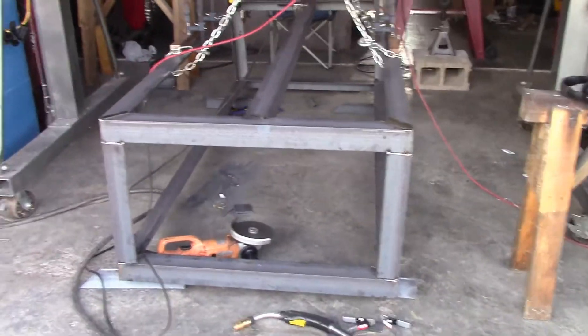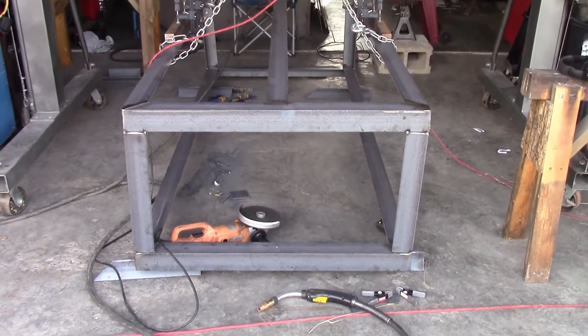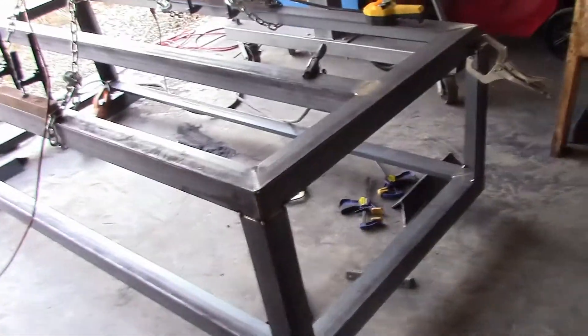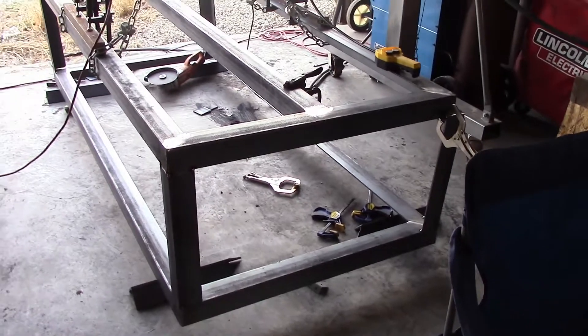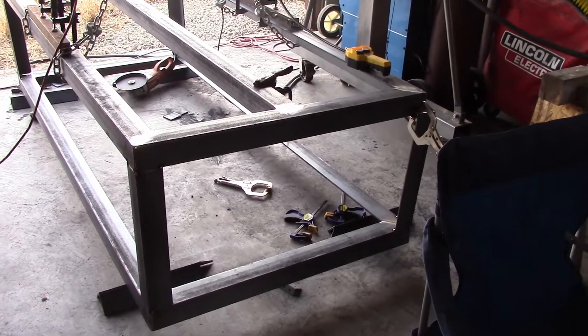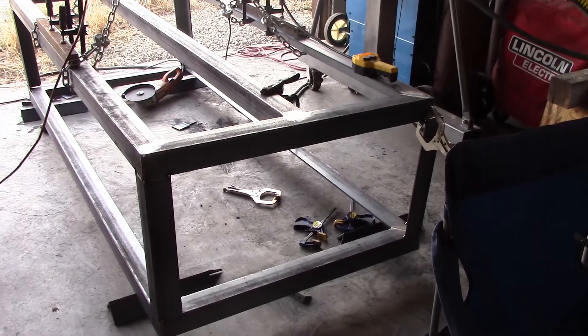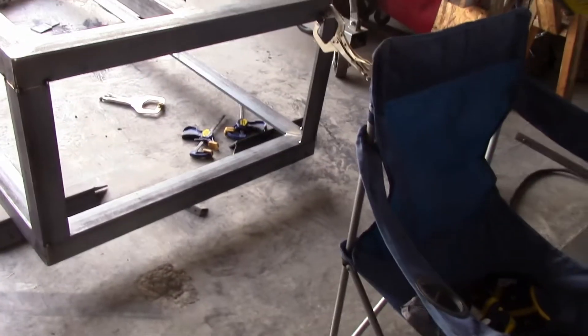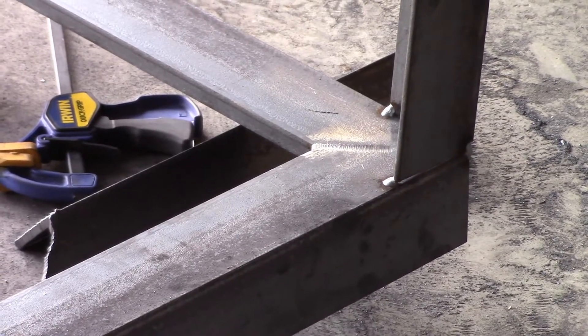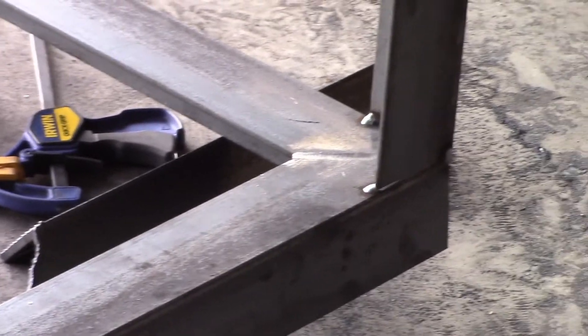That fixed that little issue on this side. Now the inside one — this one's gonna be harder. It's just gonna take a little more finesse because I've got an issue with the outside on that one; it's too far out. So to bring it in I can use some straps to pull it against the other side. I'm probably gonna go down there and cut that tack and maybe groove out that bottom leg so it has room to be persuaded in.